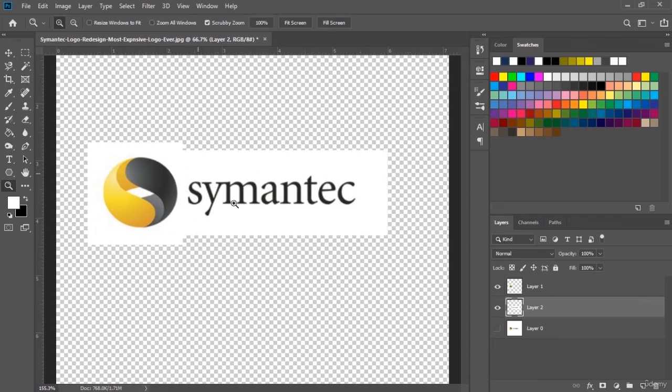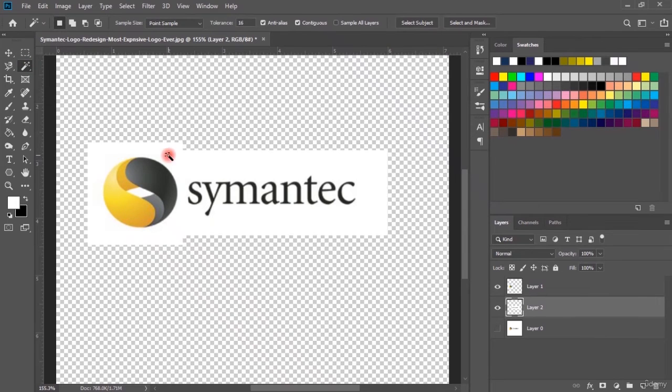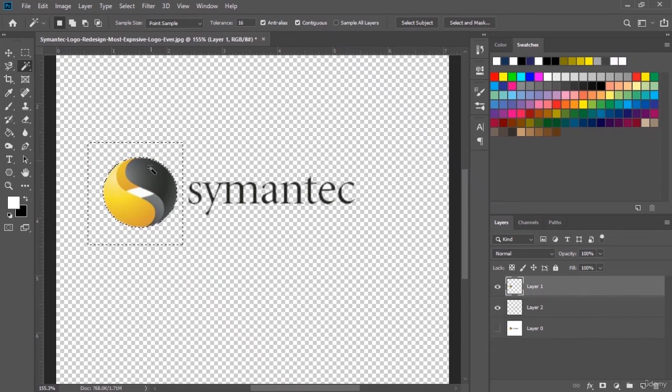Now zoom in. If we want to delete this white part and get a PNG output from the file that doesn't have a background, we can select the white part with the Magic Wand tool and delete it. Select white part and delete. You see all the white parts are gone. Select layer 1, select the white area and delete it. You can see now all the white area is erased.